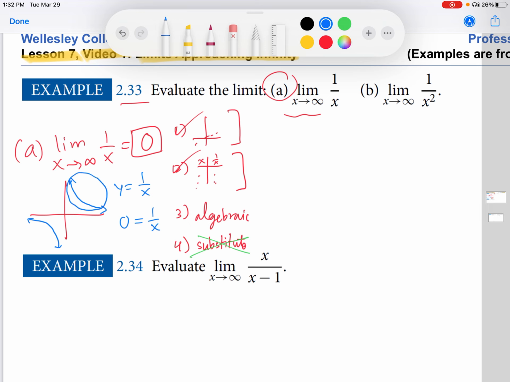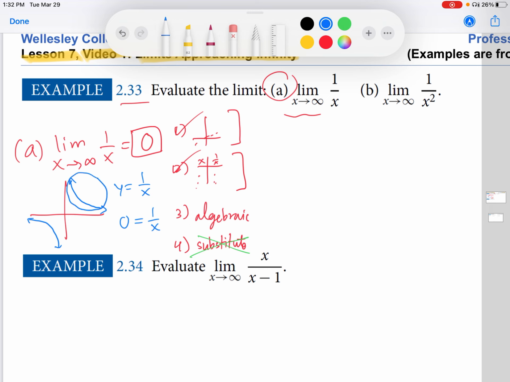In fact, as the reading for this lesson indicates, the fact that we took a limit as x goes to infinity and we got a number means that that number is the horizontal asymptote, y equals 0. So this is another way to find horizontal asymptotes using calculus. Take the limit as x goes to infinity or x goes to negative infinity, depending on whether you want to find the horizontal asymptote or you're just asked to find the limit. If you get a number, then that number is the horizontal asymptote, right?